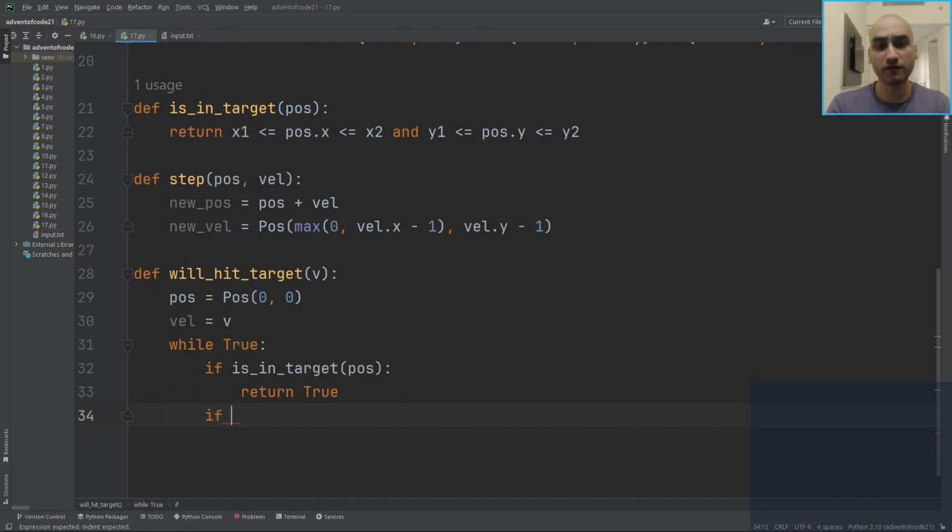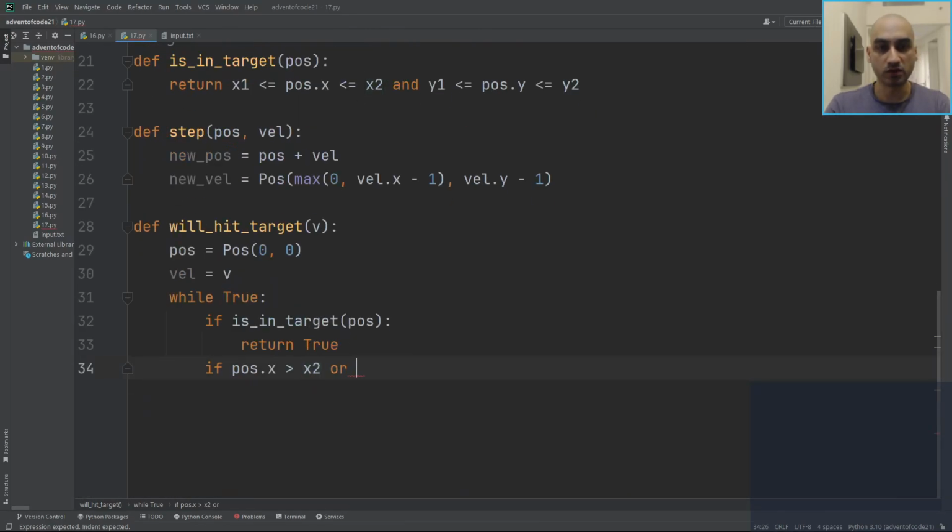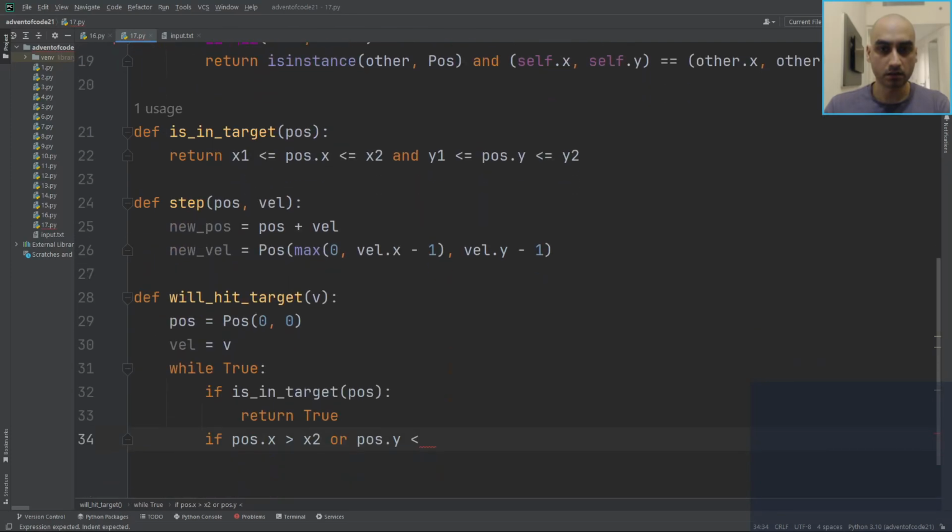We'll say if pos.x is greater than x2 or pos dot y is less than y1, then it's beyond the target and there's no way it could ever get back into the target. It's falling. If it's below, then that means it's accelerating.